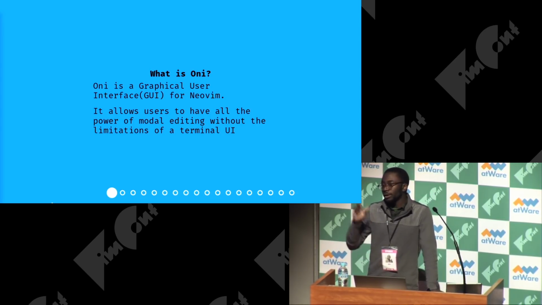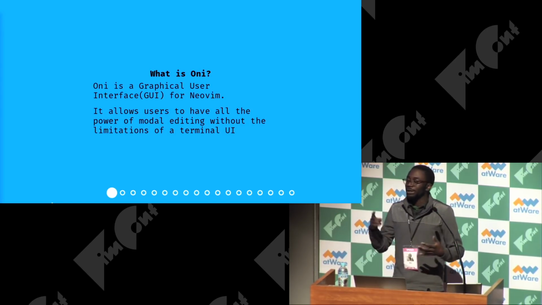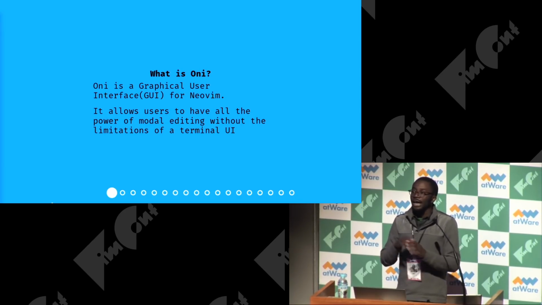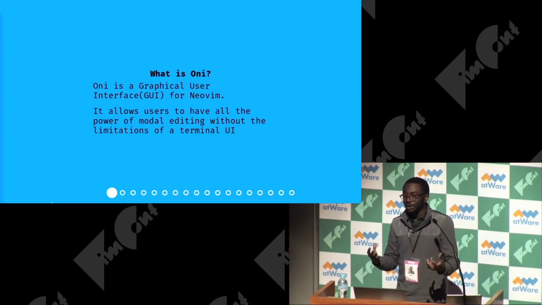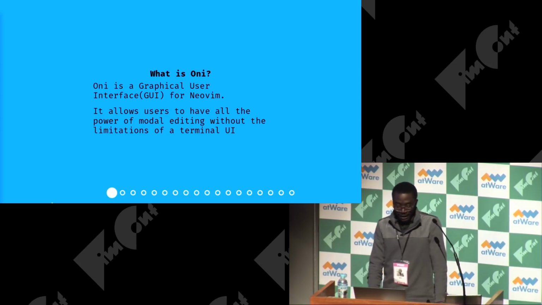So what Oni tries to do is keep all of the true functionality of Neovim, your ability to use your plugins, that we've talked about plugins quite a lot, your mappings, everything that you've developed up to this point, but inside of a nicer GUI shell. So the difference between this and something like Atom or VS Code and their sort of like Vim-like bindings and plugging things is this is just Neovim that we render inside of a GUI application. So you do everything as you would normally with Neovim. We don't compromise on that.